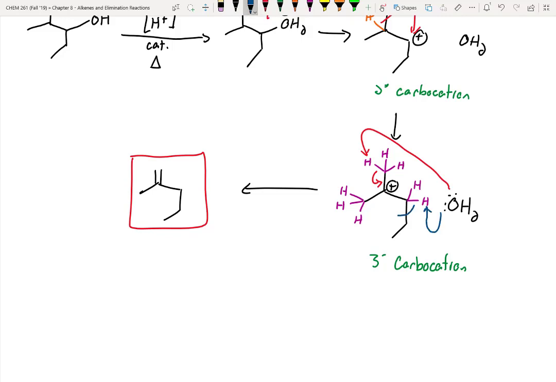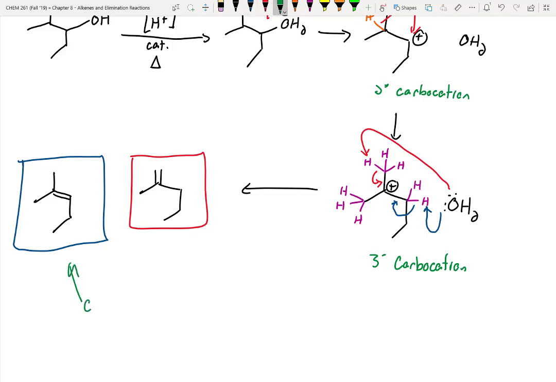So the other one we said, let's maybe grab one of these protons. All right, in this situation, we get a double bond right there, clamp that down, and now I'll put this in my blue box. So we've got the red arrow pushing pathway and the blue arrow pushing pathway. Did I make any mistakes? I don't think so. How are these related to one another? Constitutional isomers. Okay, so we know that these are constitutional isomers.